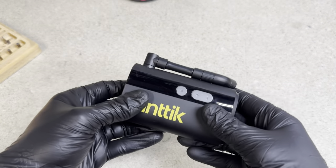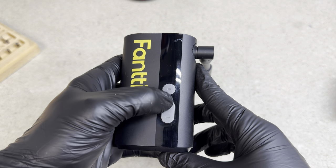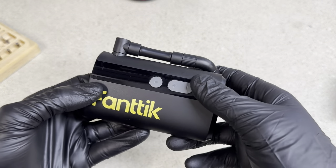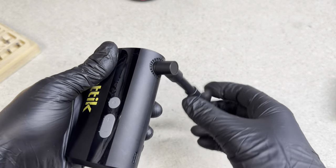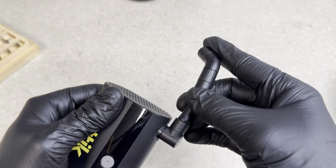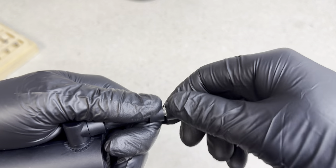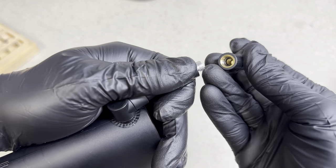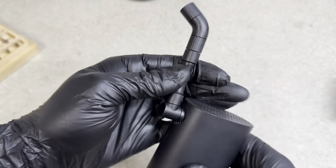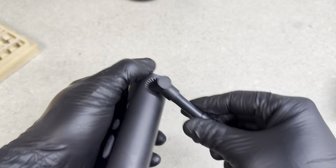A little bit of product details on this specific model. This is the X9 Ace, known as the bicycle-specific pump. Two buttons on here: you have the power button right here, and then plus and minus for the PSI adjustment. It goes all the way up to 150 PSI if needed. A lot of cyclists are typically running a lower PSI, so I just have this set to 85 PSI. You have this whole 360-degree swivel arm with a 120-degree swivel for your valve connectors — a Schrader valve and a Presta valve setup. So you can use it for hybrid bikes, kid bikes, road bikes, and mountain bikes. All you have to do is disconnect here, screw on the Presta valve adapter, and now you have Schrader on top and Presta on the bottom — the two valves you need, no extra adapter required.